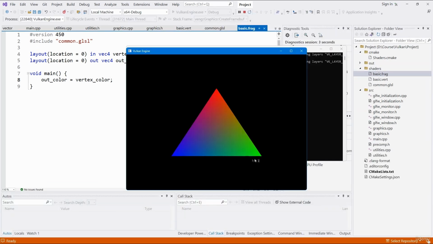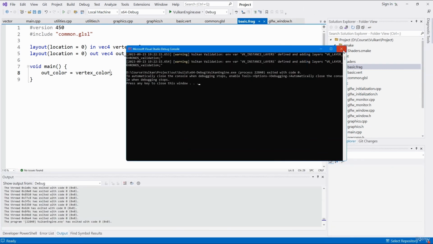You might wonder why it's rendered as a gradient. This is because the vertex shader works with just the corners, and before these corners are passed to the fragment shader, the graphics pipeline will rasterize the pixels inside the triangle. And each pixel will get a value for the corner color that is mixed based on the distance from that corner.